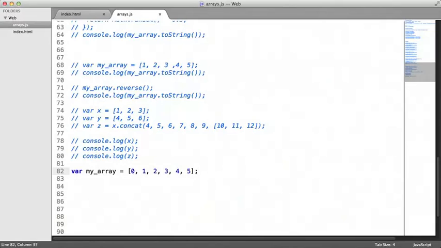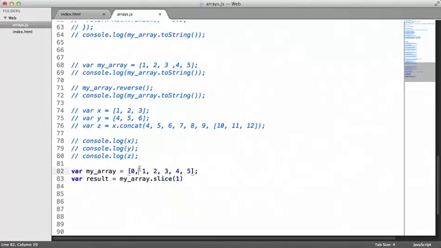Instead, we're going to get a new array that contains the values of our array from a certain start index to a certain ending index. So if I wanted to pull out this range right here from my array, we're going to pass it the starting index and the ending index. So we'll say var result equals myArray.slice, and I'm going to pass it the start index, which is going to be 1.